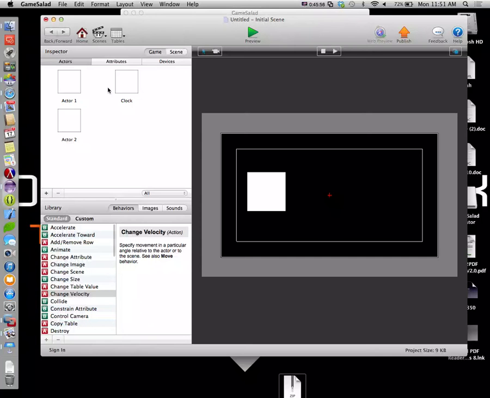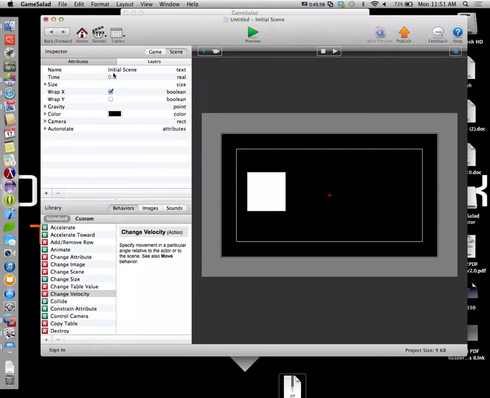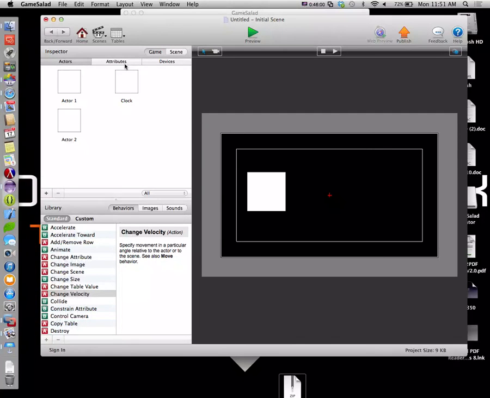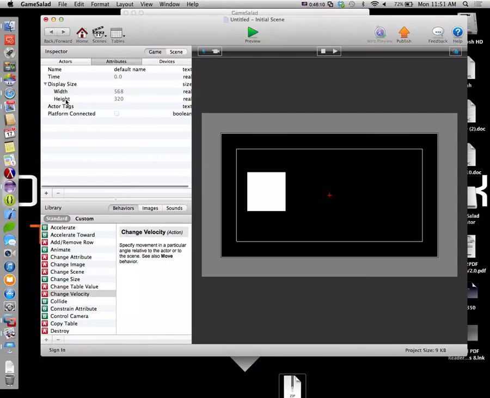Now, let's go back into our, well, let's look at game first. So for our game, we have some attributes. We have the name of it. We can set a time. We pick our display size. I believe display size is the size of this white box in the middle.